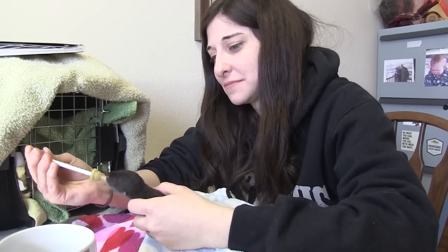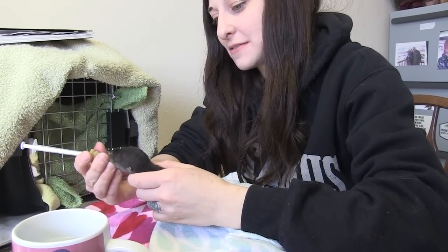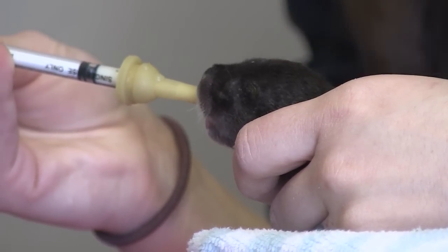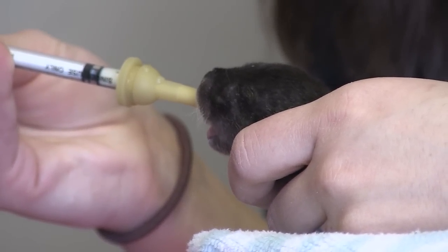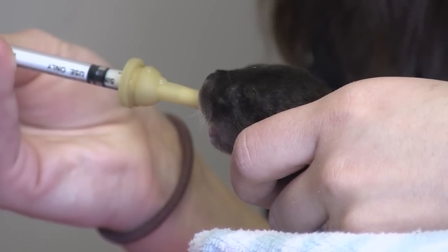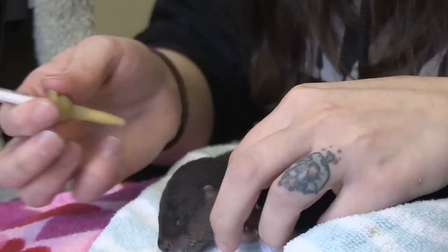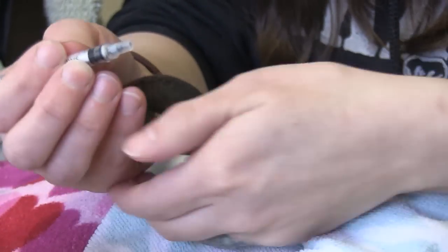Now listen to this. They were born small — about 80 grams. Normally when they're born they should be up and over 100 grams, so they're already small and premature. Number two is that otters like to eat a lot. Right now they are feeding these baby otters every three hours throughout the day, which means they have to get up in the middle of the night to give these guys the food they need.